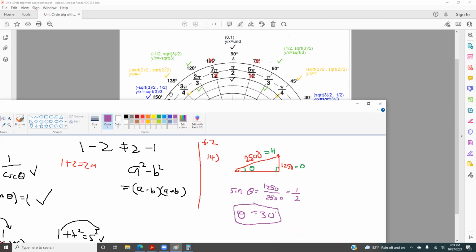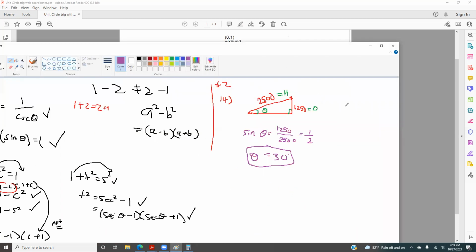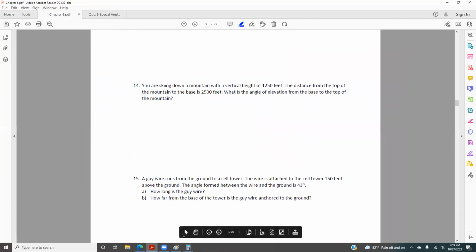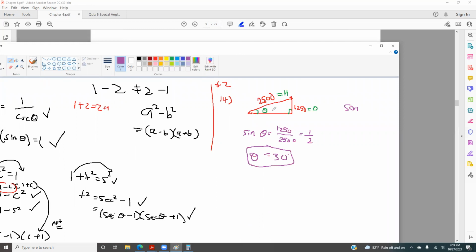So what I want to point out here is the majority of the word problems here are using SOHCAHTOA. They will give you word problems and you have to draw a picture, and your picture will be a right triangle. Out of the 3 sides, they will provide 2 of them, and then you have to figure out the angle by using sine, cosine, or tangent. Don't spend your time to find your adjacent because it's redundant. A lot of students try to find adjacent using the Pythagorean theorem. That's redundant because we do not need to find adjacent. We need to find the theta in this case.